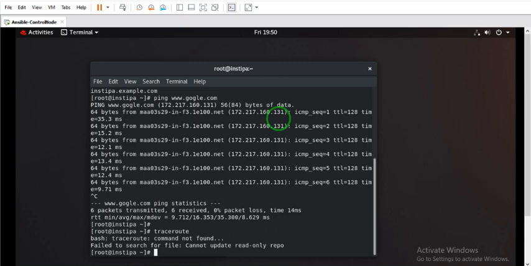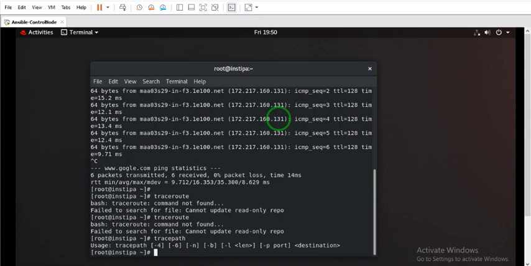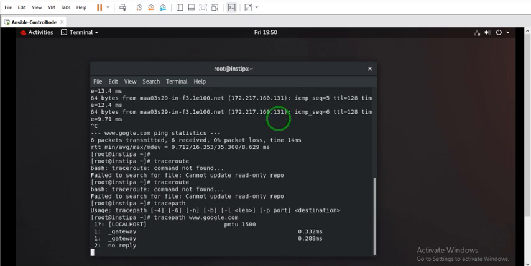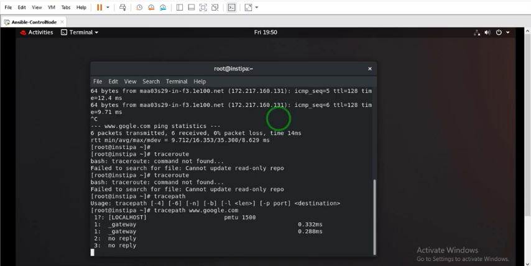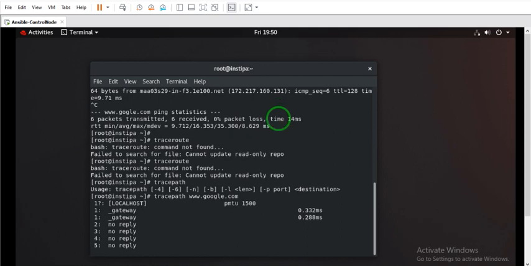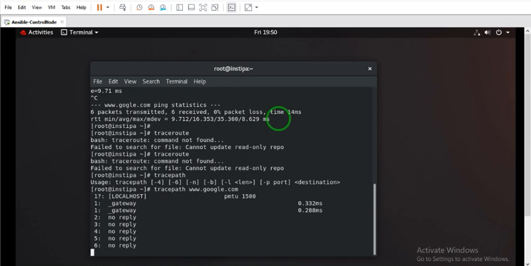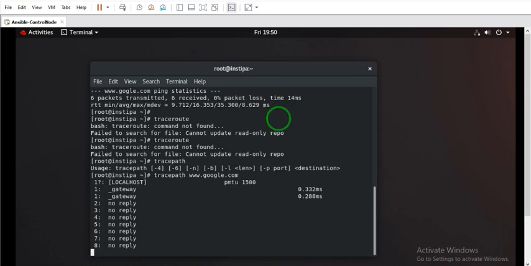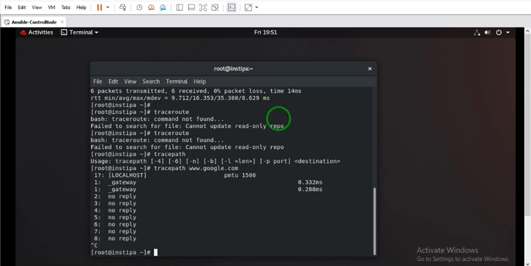Typing the command traceroute. There may be new things. Instead of traceroute, you can use tracepath to see what's happening to the packets and where the packets are getting stopped, to make your network troubleshooting a little more effective, right? This is telling you exactly what's happening and which hop is taking how much time. So tracepath or traceroute is a very good way to see where exactly your request is getting stopped, to investigate your network issues.